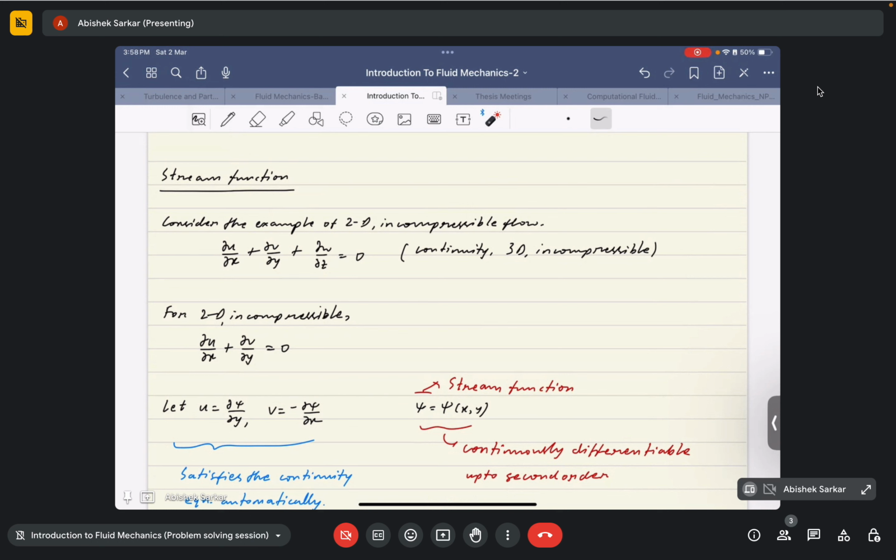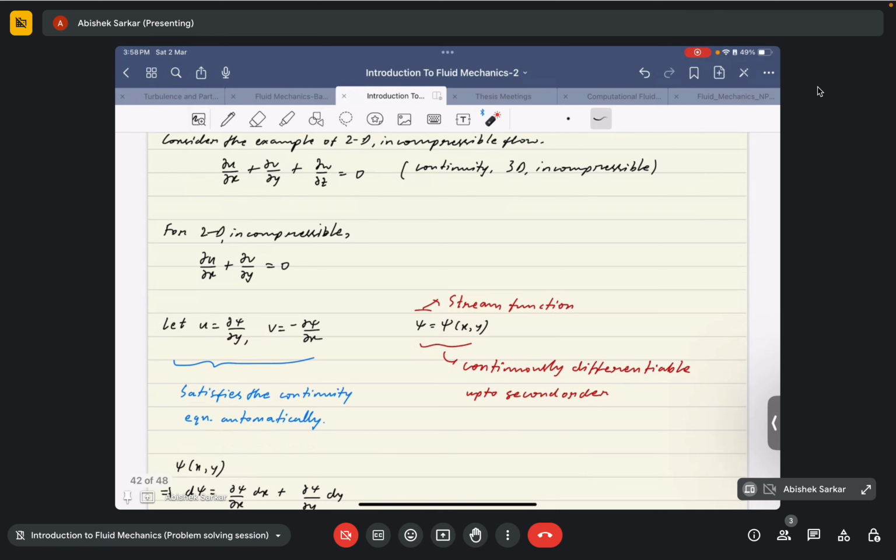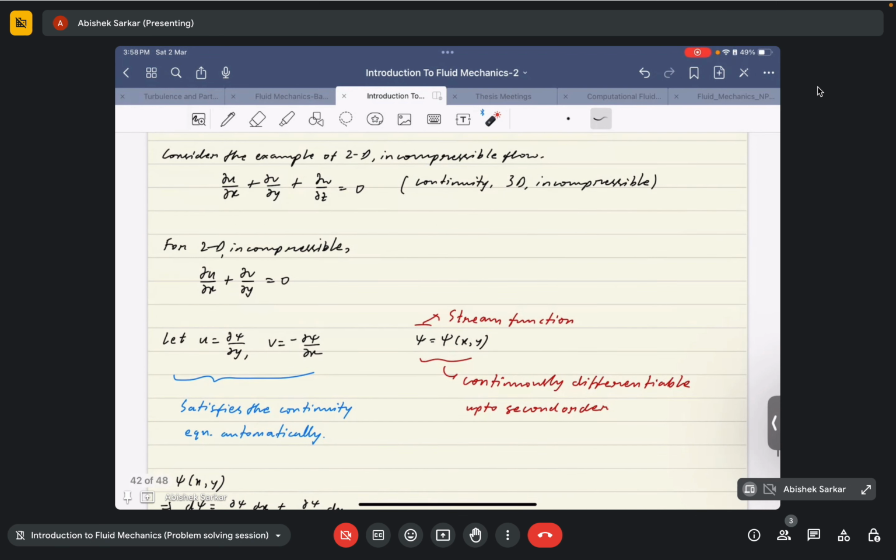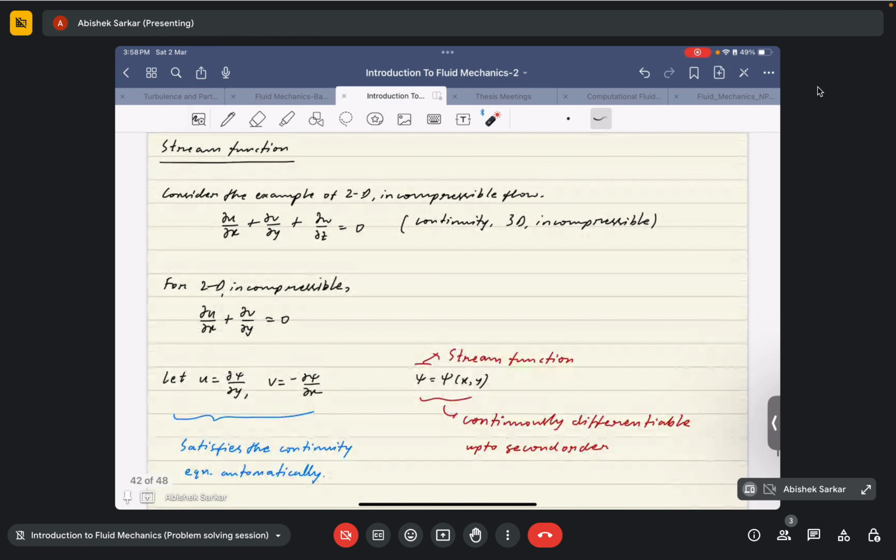velocity has no dependence along the angular direction. So the derivative of the velocity field along the angular direction would be 0. So it essentially implies axisymmetry. In that case also the stream function is very much applicable, but in general we consider that stream function is applicable and valid for 2D incompressible flows.